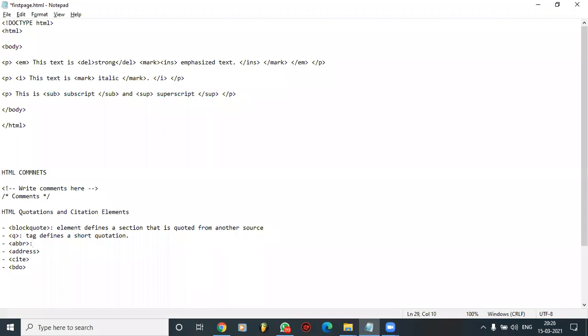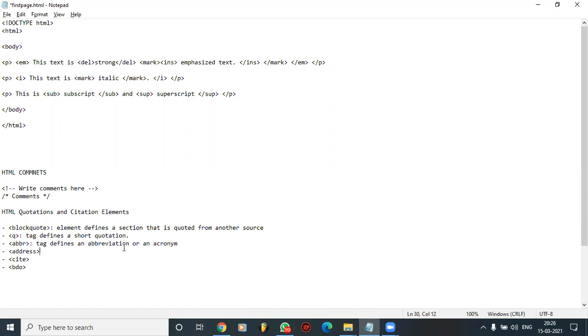Right? ABBR defines an abbreviation or an acronym. Right? And guys, marking abbreviations can give useful information to browsers, translation systems, and search engines also. Right?